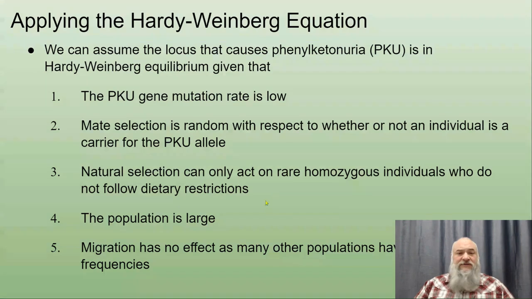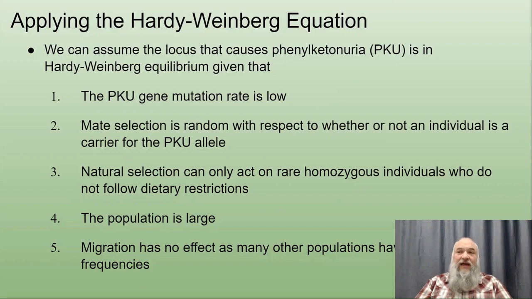All right, so let's apply this to a genetic disease, PKU, phenylketonuria. My brother-in-law has this. This is a genetic disorder in which the individual is not able to correctly process in the digestive system phenylalanine, that one amino acid. And then that one amino acid gets processed into a neurotoxin, and it winds up being a degenerative neurological disorder.